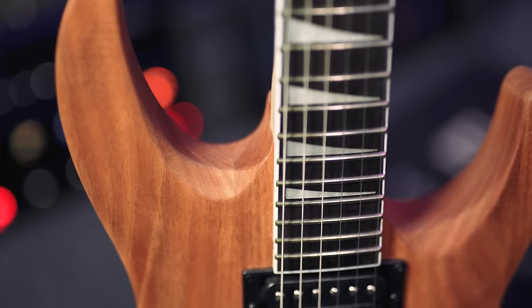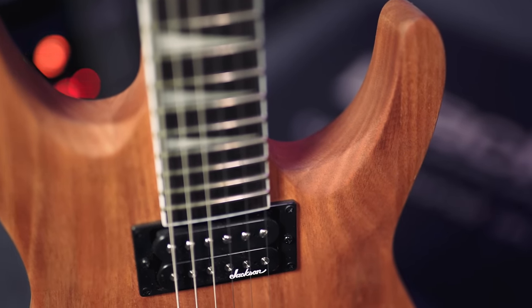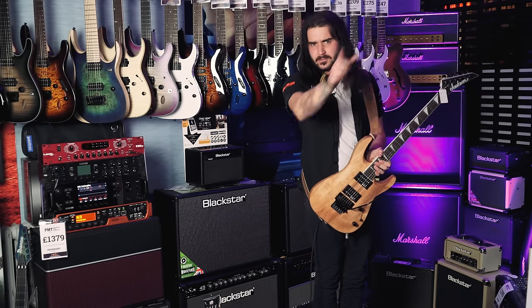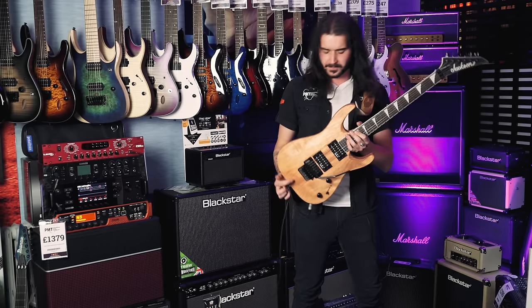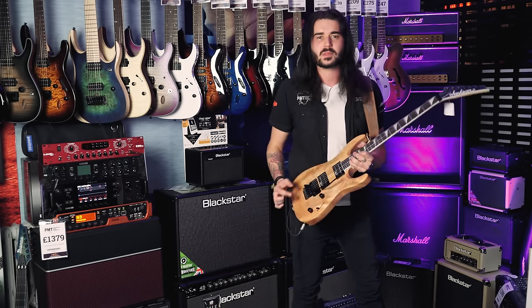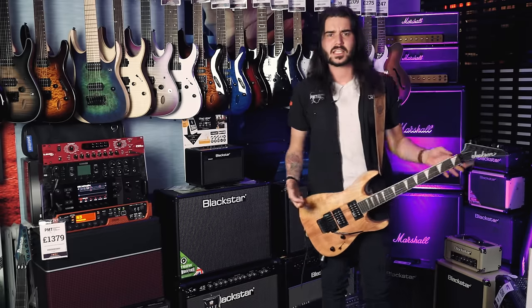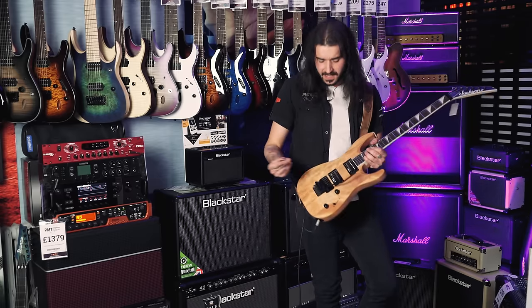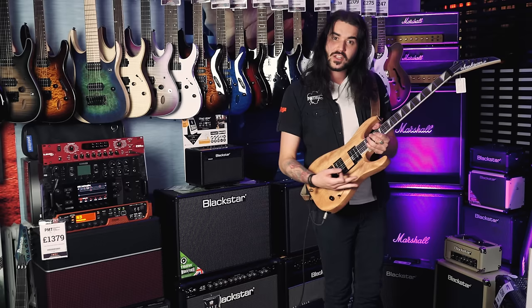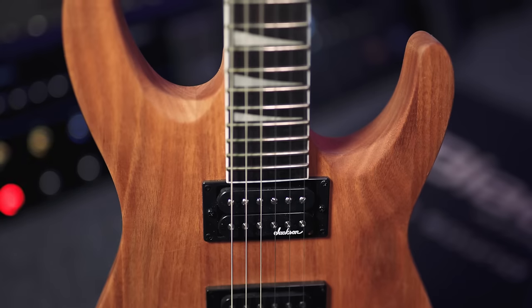This thing is a hard rock machine straight out of the box, and you've got to admit, doesn't she look nice? Often natural finishes are kind of shunned away by folks going for sparkly red finishes, white or black, but I think they look banging. The more you play them, the more they get worn in, the more you goes into the guitar — no matter how gross that sounds. That's why in the intro I played some Extreme, because Nuno Bettencourt's N4 is natural and it looks nice and badass. You can tell where your arm's gonna rest, you can tell where you turn the volume on and off. It's you and a guitar, and you're unique.